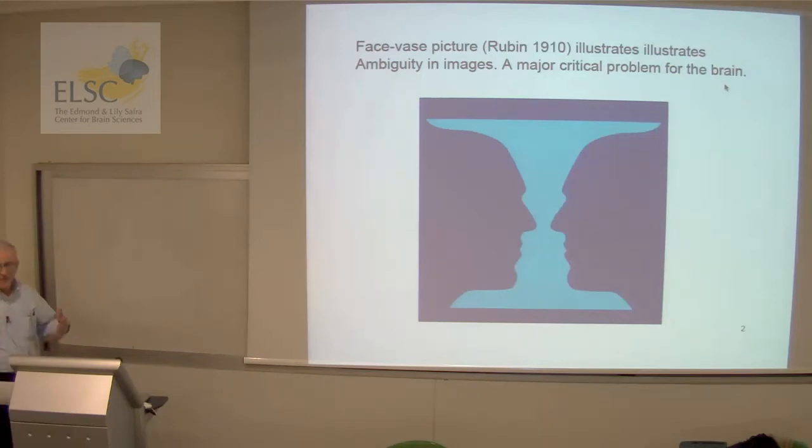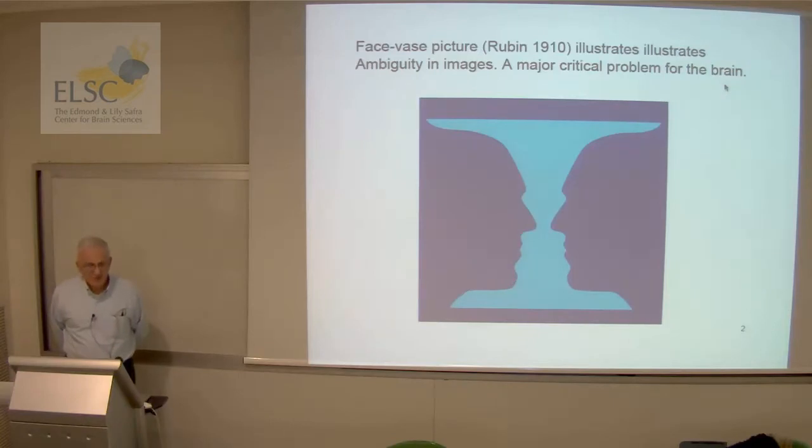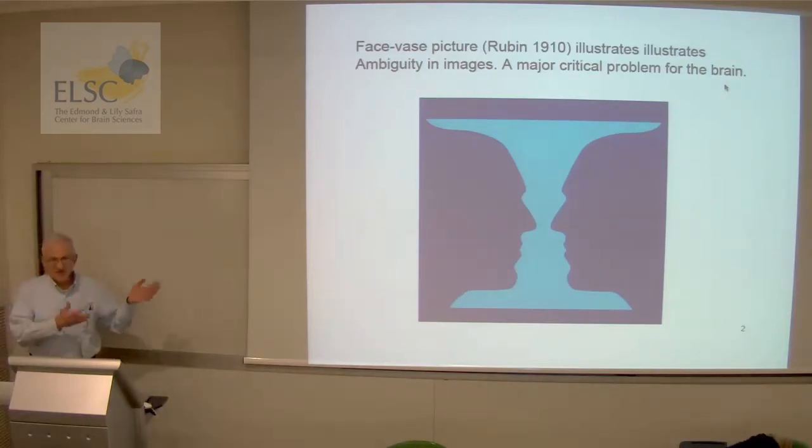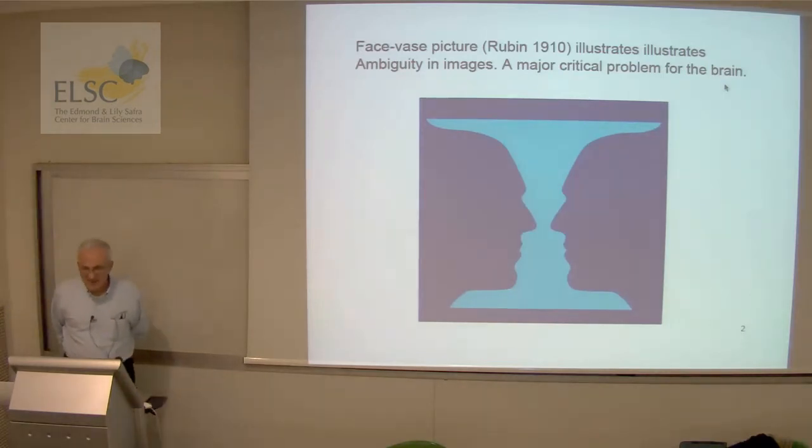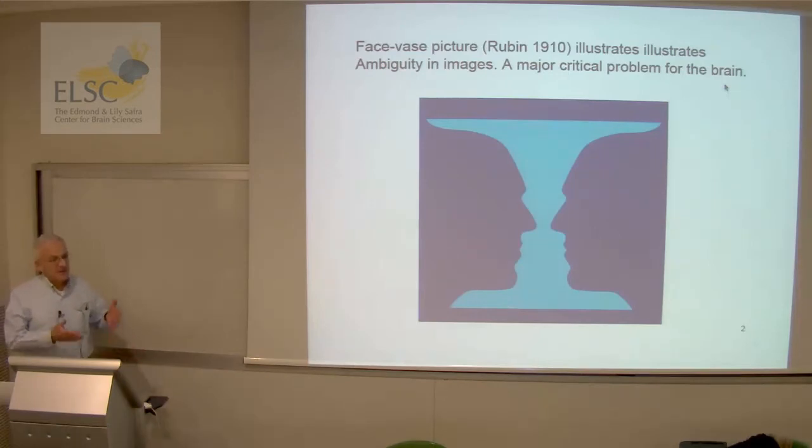And if you keep on looking at it for a while, you see the two faces or the vase come back and forth. You get these reversals, so-called figure ground reversals. That's a technical term for just the experience that you experience. What this is illustrating is that pictures like this one, and there are millions of these, but this is the famous one, are totally ambiguous. That is to say, they admit two perfectly good explanations. There may be more than two, but two big ones that everybody sees automatically.